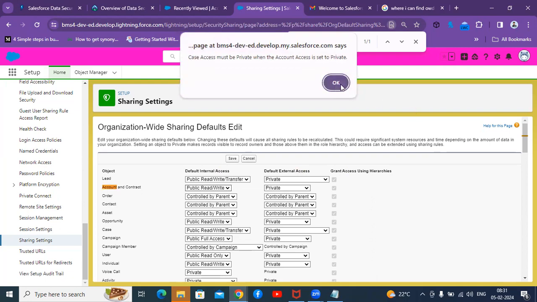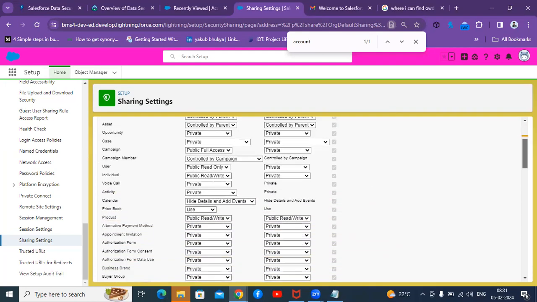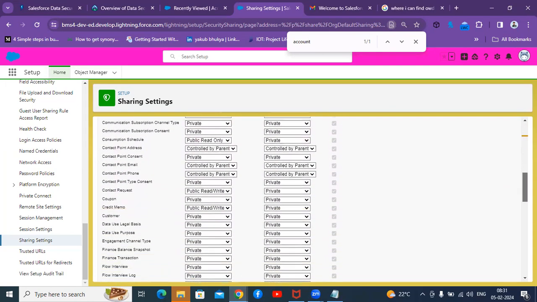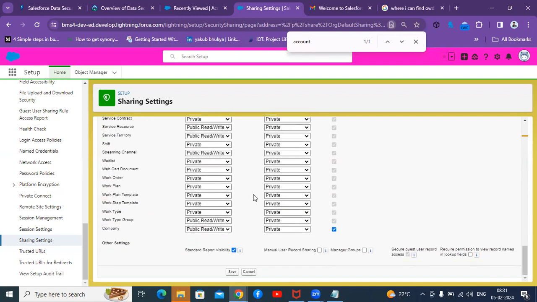For the remaining objects also, all the child objects of this, with a master-detail relationship, have their records also converted into private now. You can see now I have to make employee records also private. Let's suppose here, where is the employee company? Yes, private.